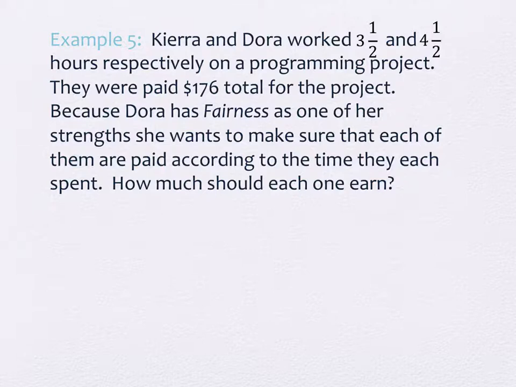So one way is to compare what Dora and Kira do individually, like make the comparison between the two people themselves. The other one is to make the comparison between what one of them does and what the both of them do combined and total. Does that make sense? The reason that I say that is because we don't actually know how much each one of them are paid. That's kind of the point. But we only know how much they were paid in total.